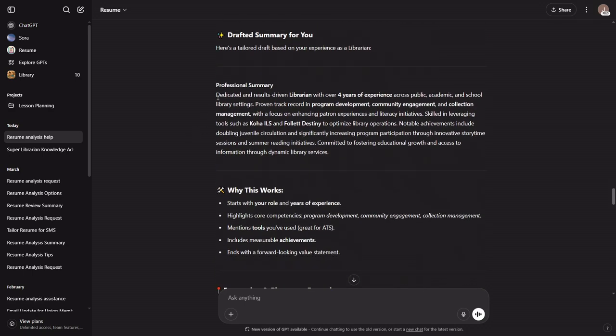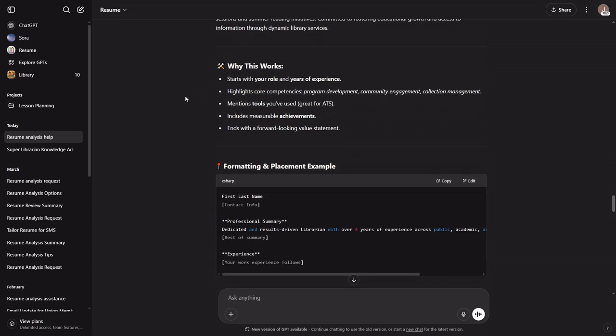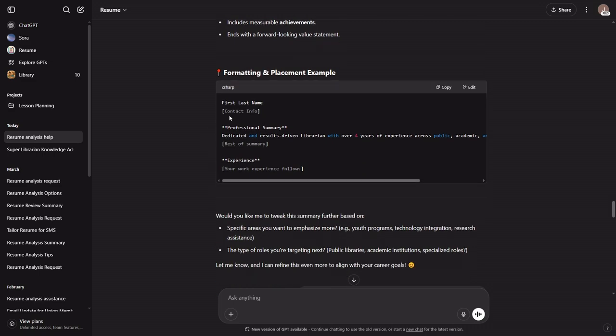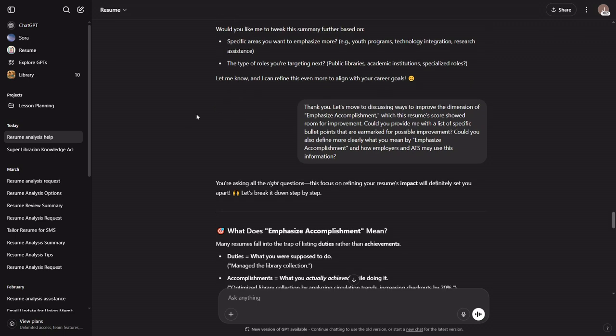And then it also provided me with a drafted summary, which I thought was a good start. I would definitely personalize this myself, and again, make sure that we're maintaining authenticity and keeping ethical considerations in mind. Everything in there needs to be true as well as represent you as well as possible. And then it suggested formats, which was a nice diagram of where to place that. And I said, thank you.